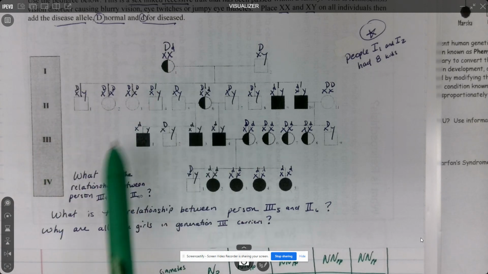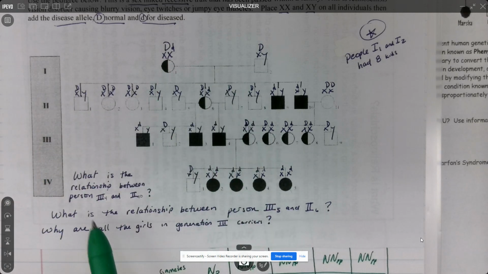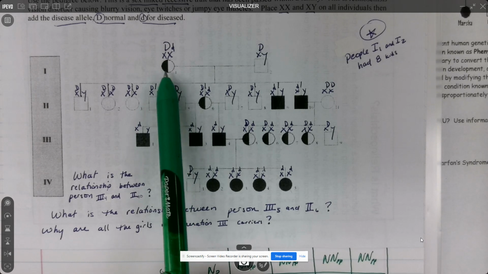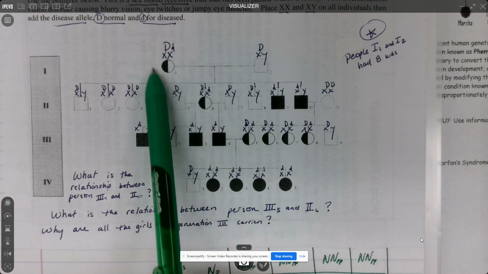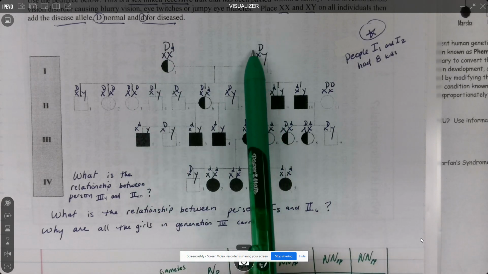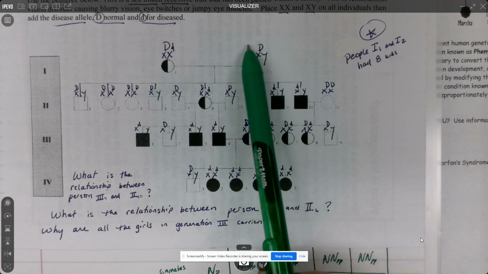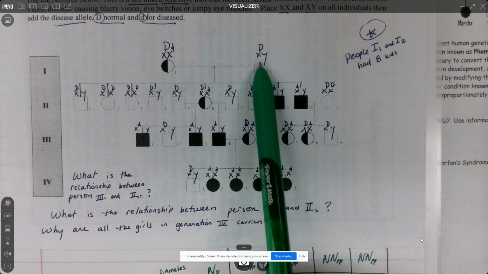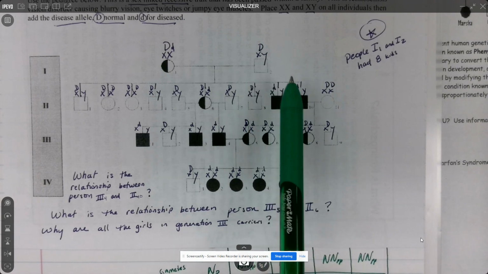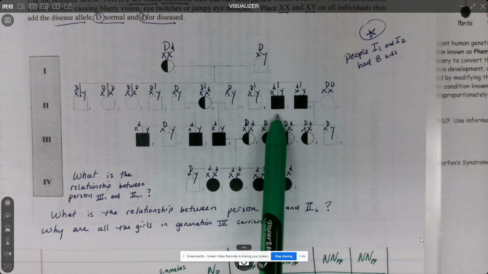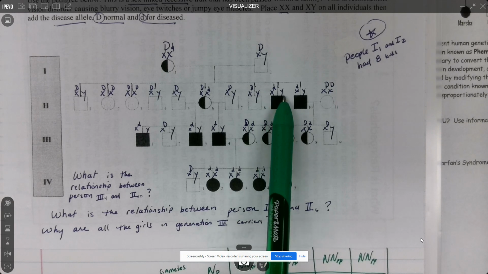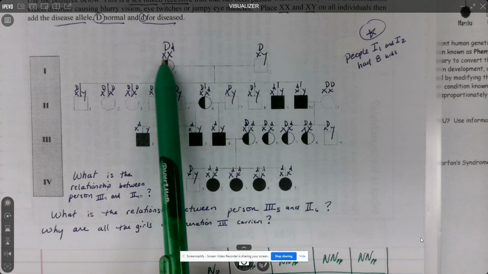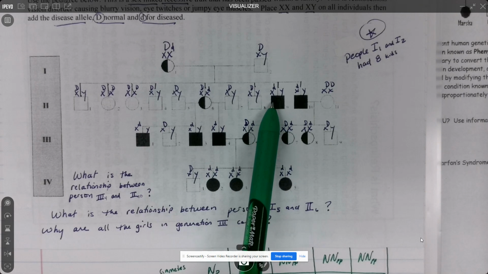There's 4 generations here. I'm not going to talk you through this whole thing, but I do want you to notice the genotype for a carrier woman. We've got a normal male here. Down here, we have a diseased male. There's no such thing as a carrier male in sex-linked traits because males have one X and one Y. There's no possibility for them to carry 2 different alleles because they only have one X.